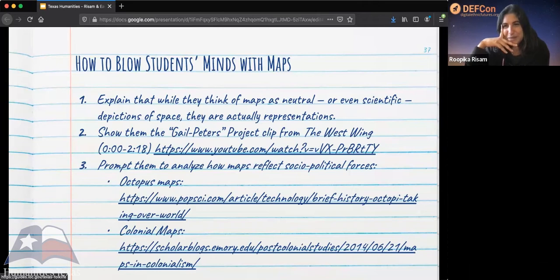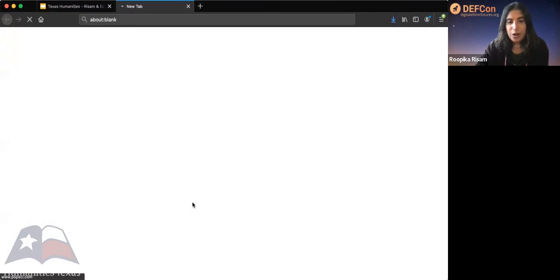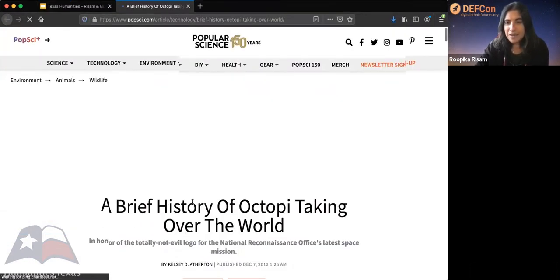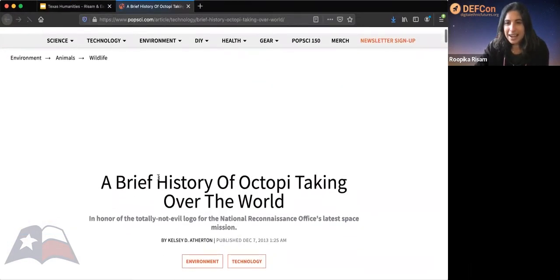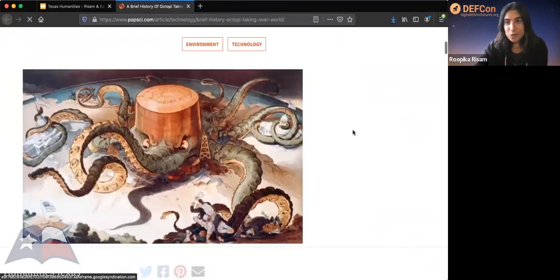And it's just really funny because you see the people from the White House being like, what do you mean Iceland isn't that big? And what do you mean Germany isn't where you think it is? And so it helps students understand the constructedness of maps and that they are representations of space. And that as representations, there are things to analyze and understand. And then what I also like to do is show students some of the kinds of maps that they can analyze. So there have been a lot of maps.